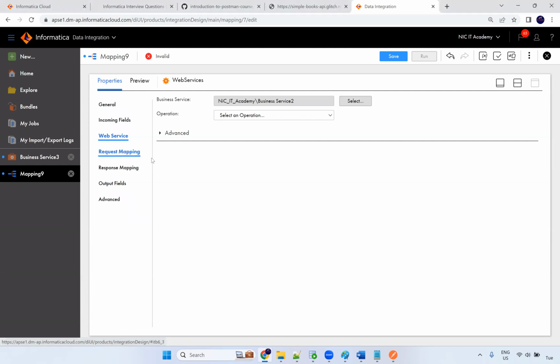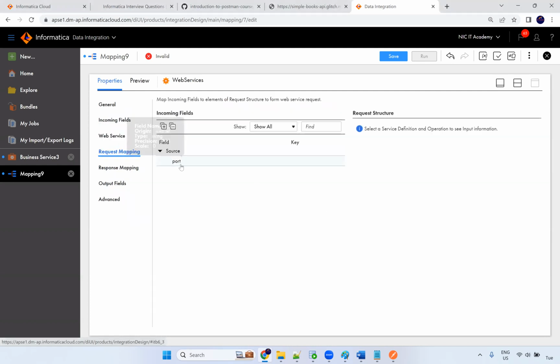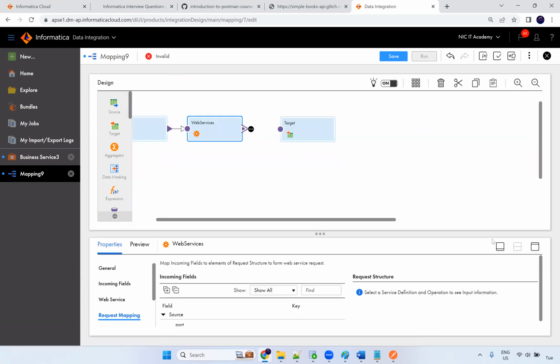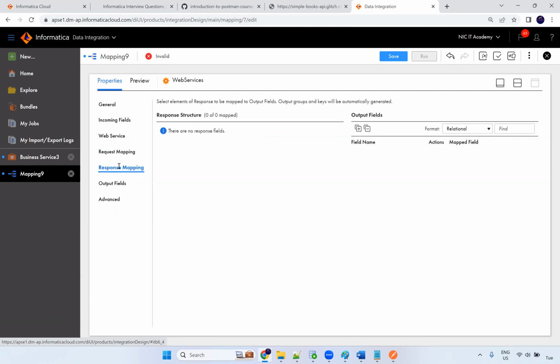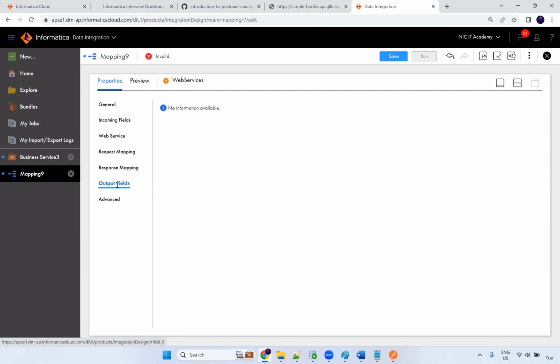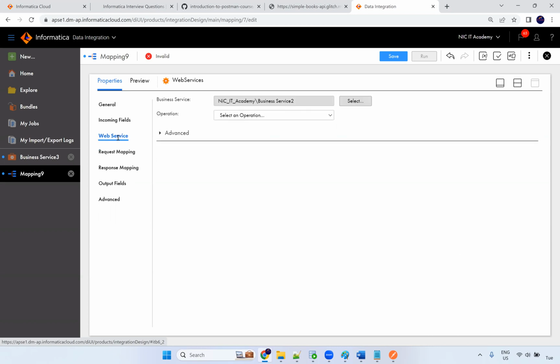So I can go to request mapping, whatever we got from the beginning. Okay, so we have to map it here. I will open web service and the response mapping, output field. Okay, here we have to select the operations. Then only we'll get all this.